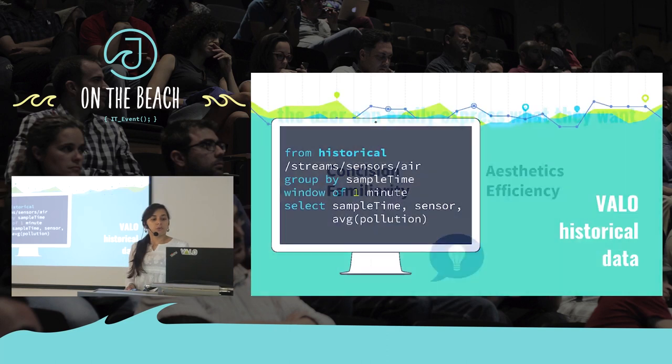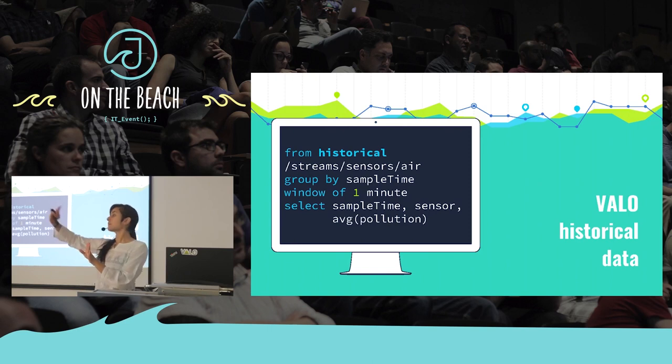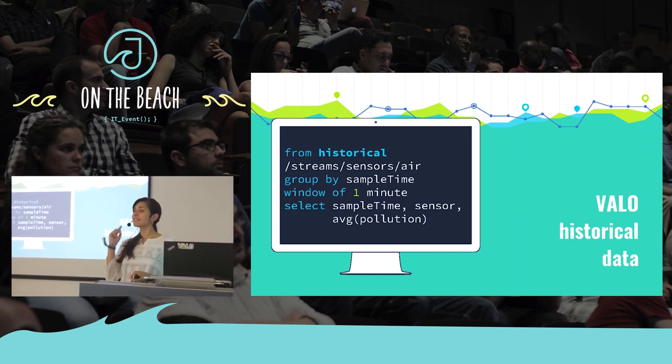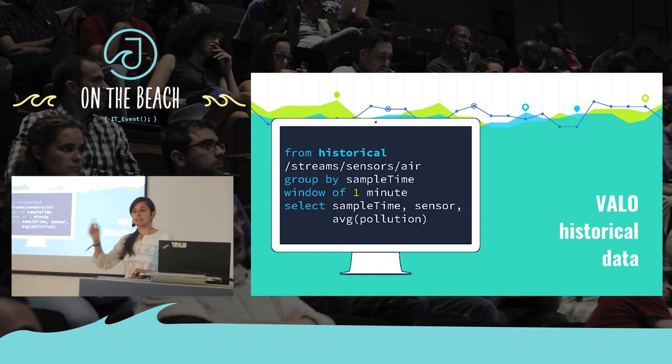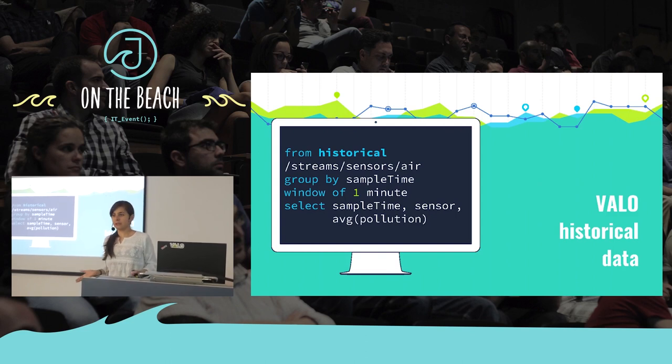So I think a good example of this is that historical keyword from Valo that I just mentioned. The need to switch back and forth between real-time data as it comes in and taking a look back at all of the data that has already been persisted to storage that you want to analyze going back in the past, so looking to the future or looking to the past, is a fundamental need for Valo's customers. And so in their language, they have a single word whose presence or absence makes that switch. It couldn't really be much simpler.